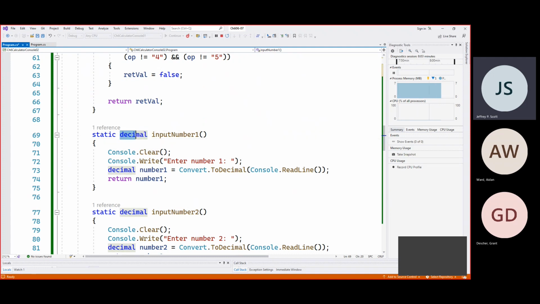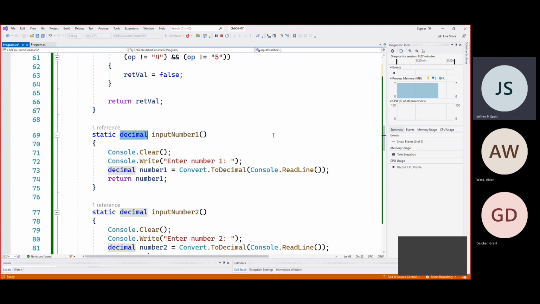If we were to return nothing from this routine, if there was no return statement in here at all, we'd put the word void in there, V-O-I-D. That means that literally it is void of a return. So we say static, then the type of variable that we're returning, and then we have the name of the routine.